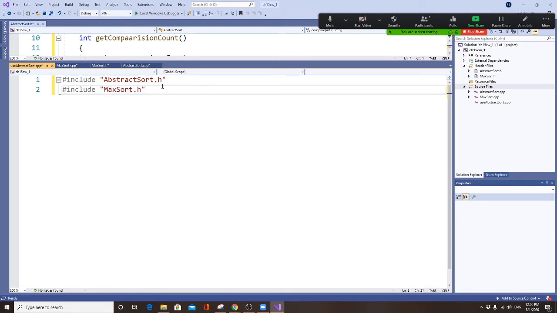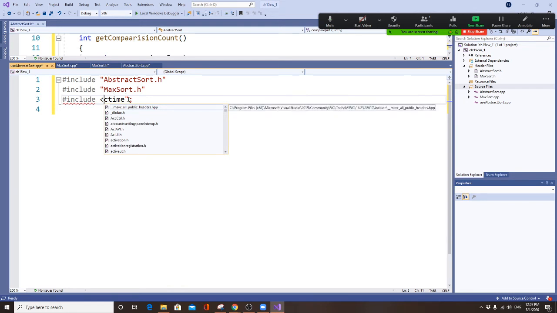Now this one later I need to do a random number. Because I have to do a random number right there, I need to use ctime. Sorry, this one is the wrong way.